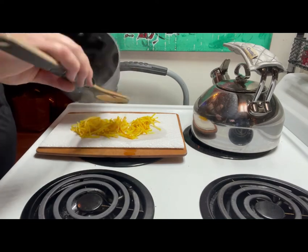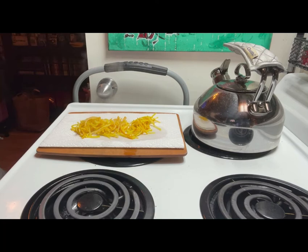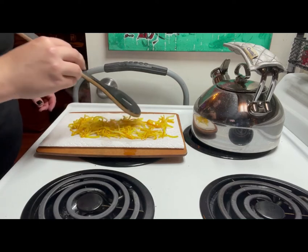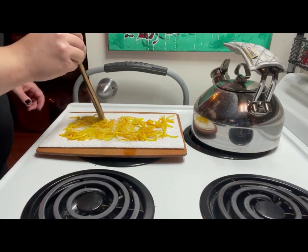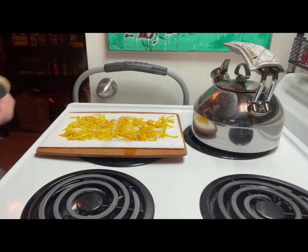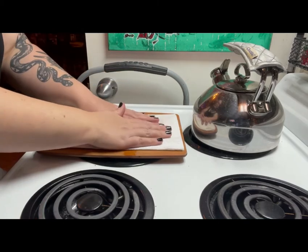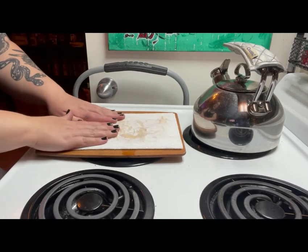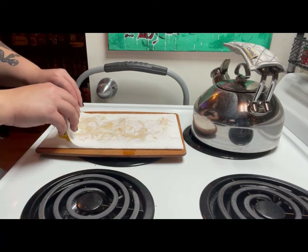Now that we have it out, I'm going to blot it dry and you can let it sit for probably about 15 minutes before we go into the next phase of cooking. You know, humans have been preserving fruit like this since the 14th century — that's Mongol Empire, Black Death old. And here I am in my tiny house on my shitty electric stove doing this for YouTube with royalty-free music playing in the background. Humanity is a trip.